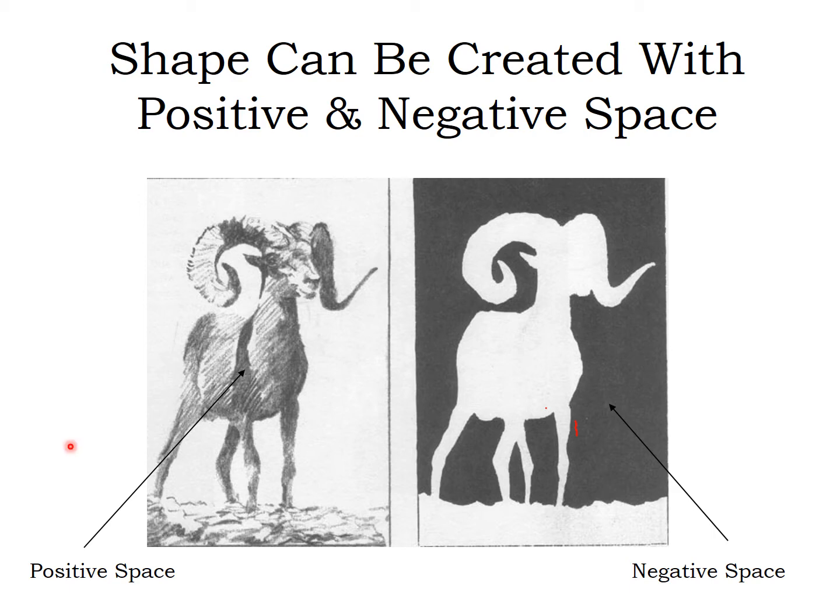Okay, so positive space can be created using your drawing. So normally when you are drawing, you are putting something in the positive space. So our positive space would be this ram right here. However, shapes can still be created using the negative space. So we've blacked out the background so that you can still see the shape of the background. So in between the lamb's legs, for example, we have these kind of rectangular shapes. They're not quite a rectangle, they're an organic shape, but it's still a shape.